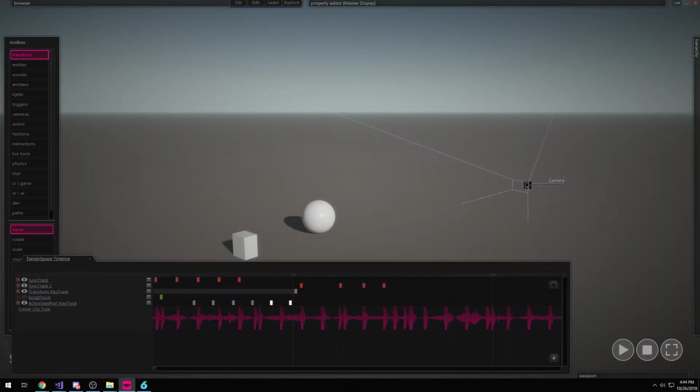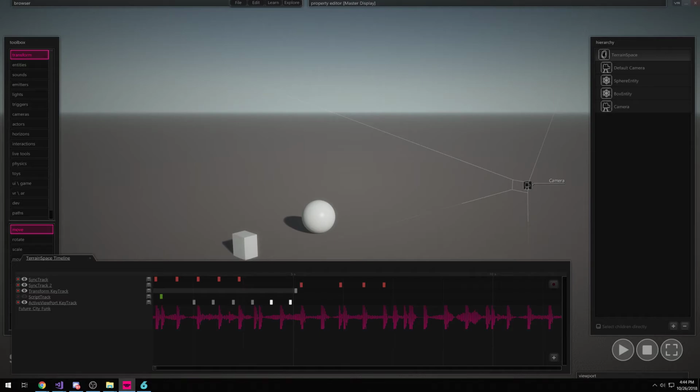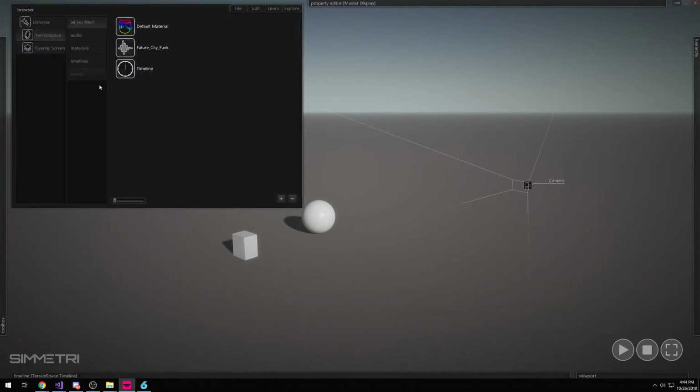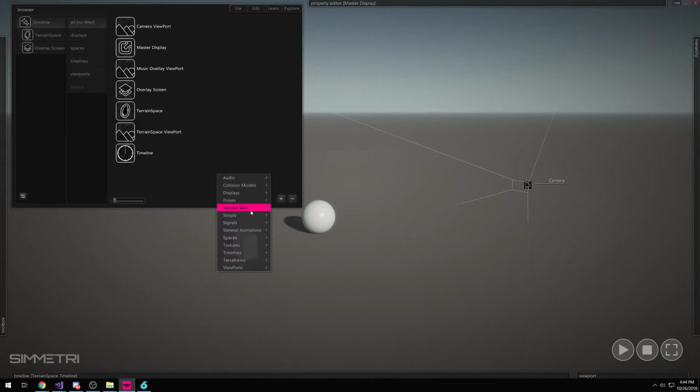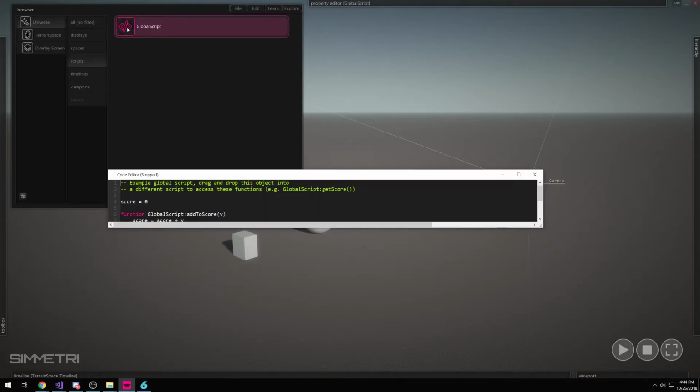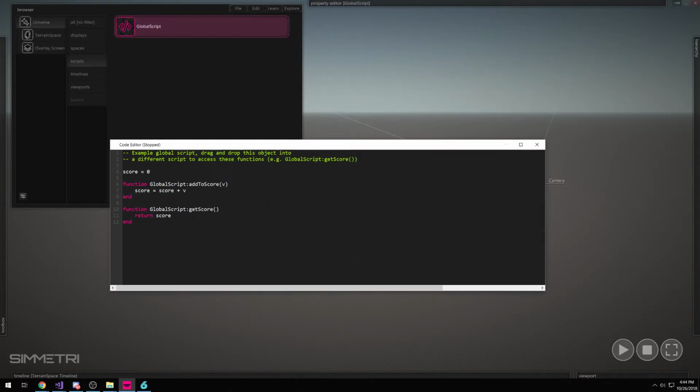So there's another example. Yeah, exactly. Building a library of scripts is a good way to do it. In fact, since you're already privy to how scripting works, what I find a good way to organize my state is to create scripts that live in the universe. This is at your root node. You can create these global scripts. So you can create a new global script, and now you can create your centralized script in here.